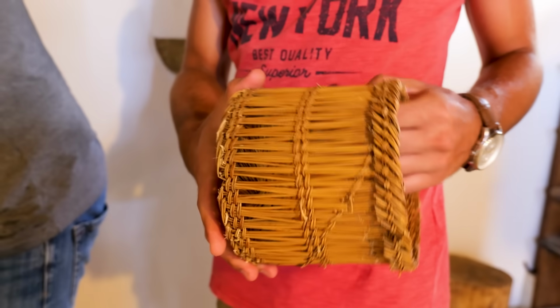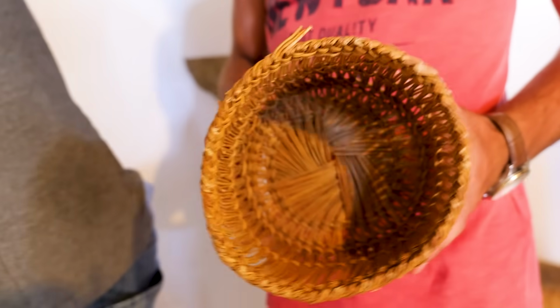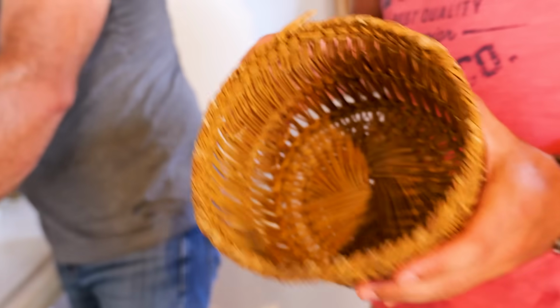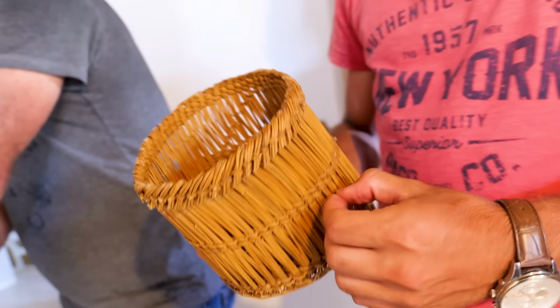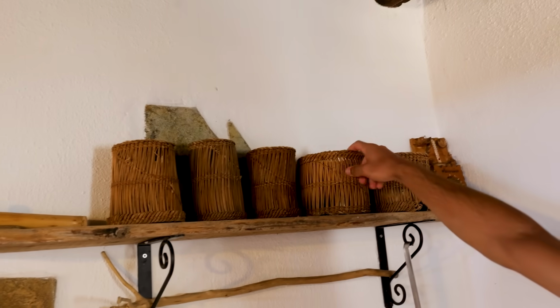That was this one here, it's the original. The oldest one. In Greek it's tyroboli. It's made with bamboo. Usually we find bamboos next to the lakes, next to the rivers. They are very old. They are very expensive to buy nowadays, and there are no people who make it. This one can make the cheese better than the plastic one, because it gets the liquid into the bamboos and it keeps it dry. So it's not so hard when you cut it. But now we don't use it. It's not practical, because the cheese gets stuck in here.